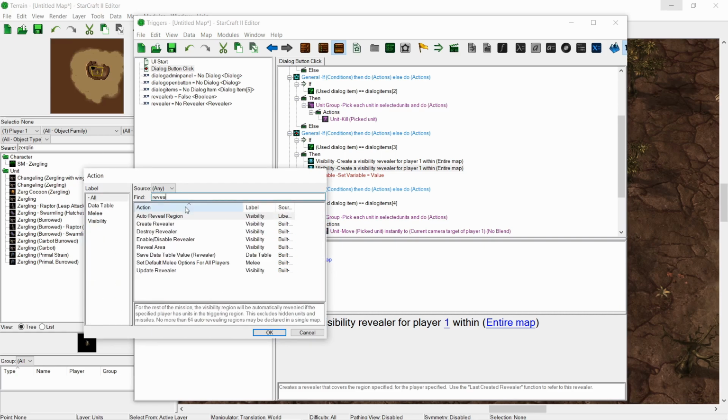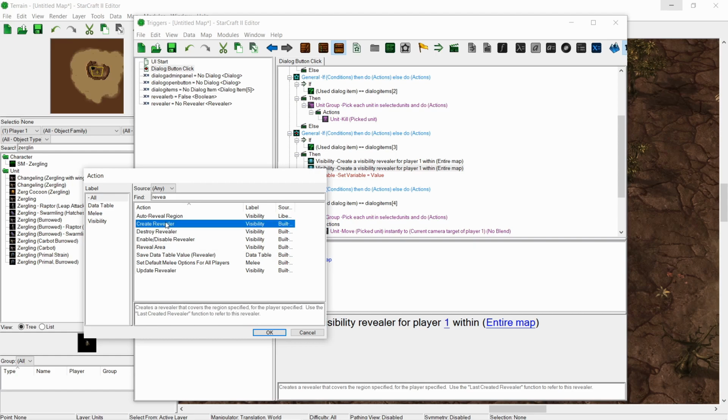See, reveal. There's reveal area, which just reveals an area, 0 being permanent, like it says here, or you can do 3 seconds or whatever, a minute. It'll reveal the area for that specific amount of time, and then it'll go away and it won't ever come back.